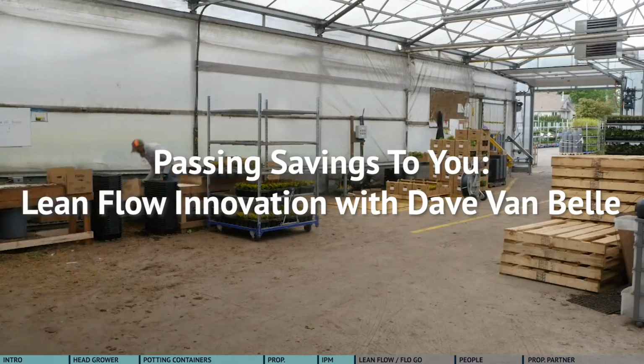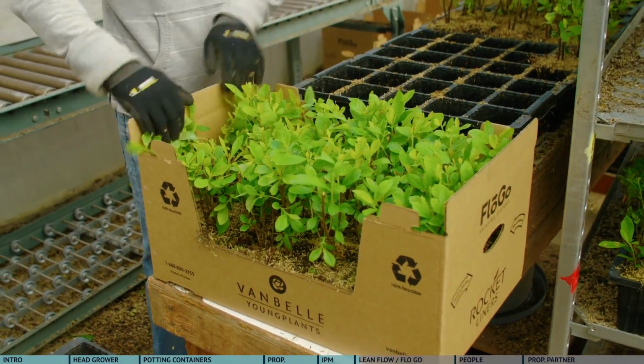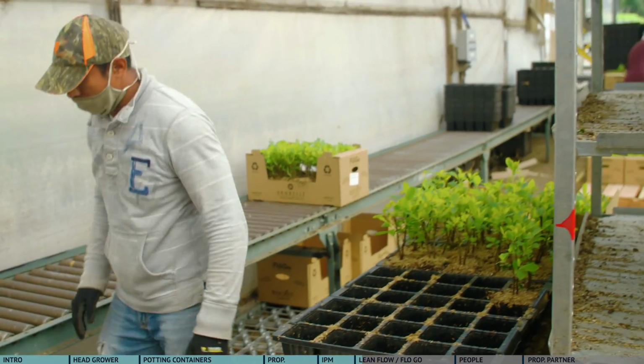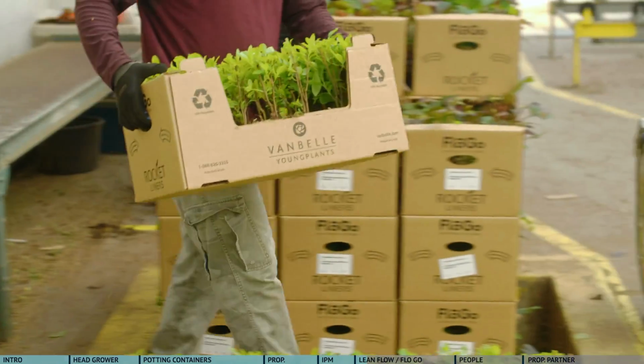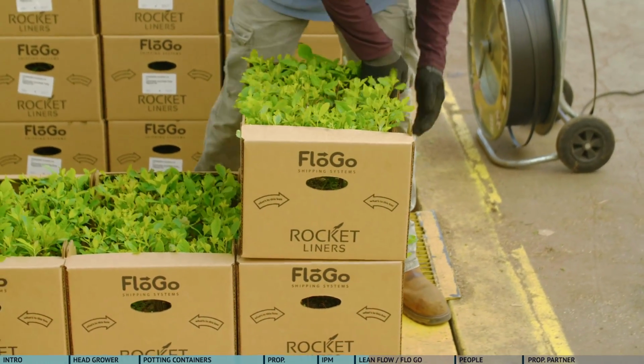We've implemented lean at Belle Nursery over the course of many, many years. And I'm very excited to implement lean because it means removing waste. Waste can take all kinds of forms, from excess waiting time to rework or doing things over again. Those are all forms of waste. When we remove waste by using lean, we get a better plant and a more efficient process, which helps keep our costs down, which keeps our prices down, and keeps our staff happier. Overall, I think it's just a terrific thing to do.